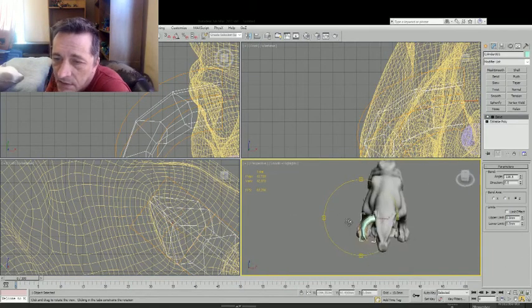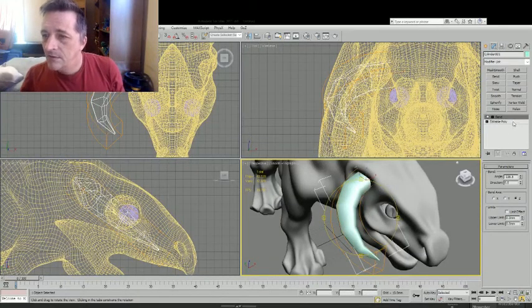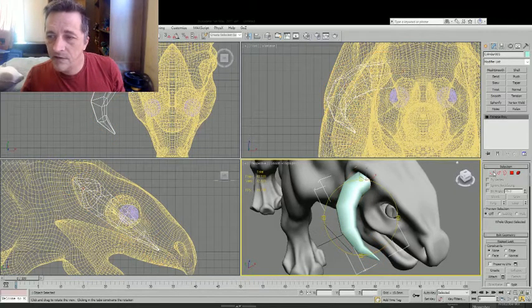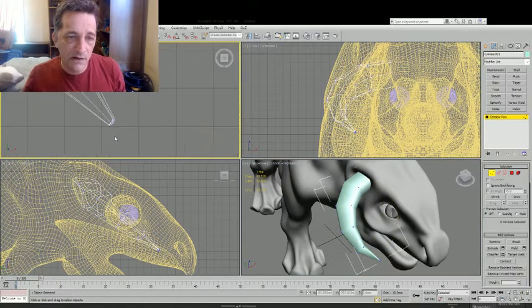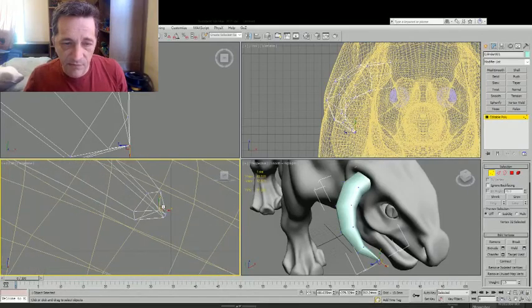Excellent. Yeah, it came out almost blade-like. It's looking pretty nice. We're going to collapse it. And then we're going to select this one tiny little point right here and bring it forward a little bit to help the shape of the tip of the horn stay somewhat pointed.